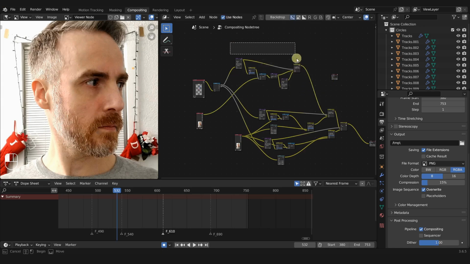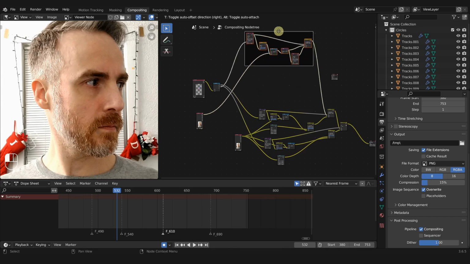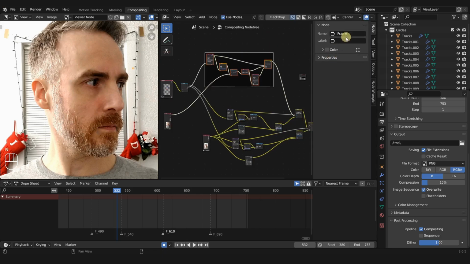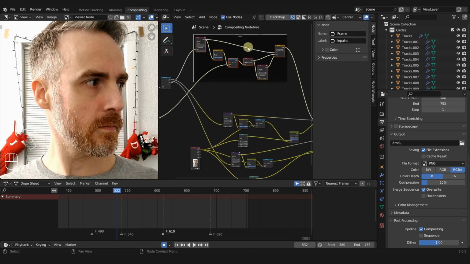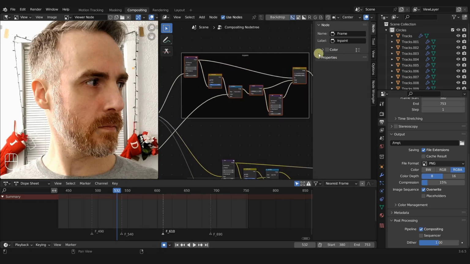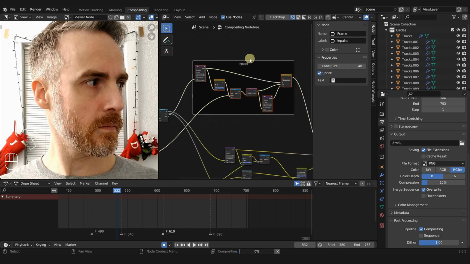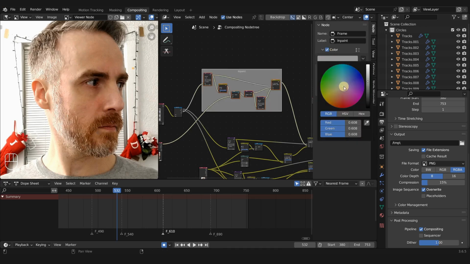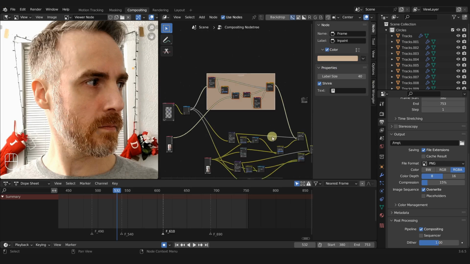On the top, I'm going to box select these and press Control J to join them into a box. If I hover over the top, I can click and drag and move those around. If I press N, I can rename this Inpaint. And then this teeny tiny text right down there, but we can actually open up the properties, and I like to put the label size at 40 because then that's a little bit easier to see. If we wanted to, we can change the color. The Inpaint looks maybe a little bit more like this. We'll say that's the Inpaint, like it's a blurred Inpaint.